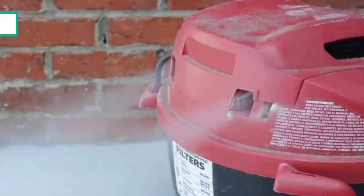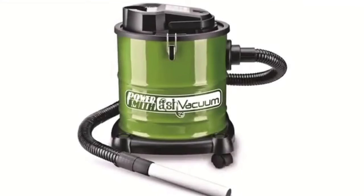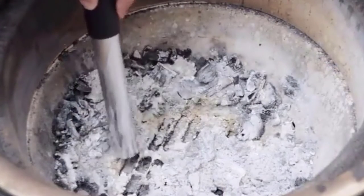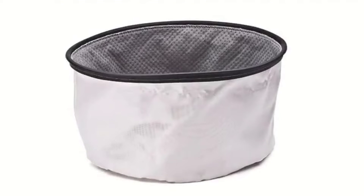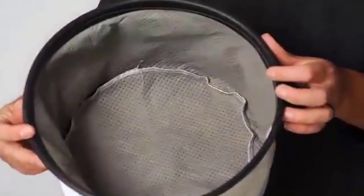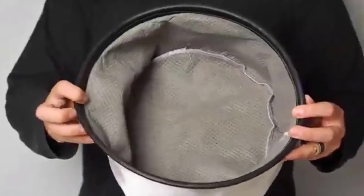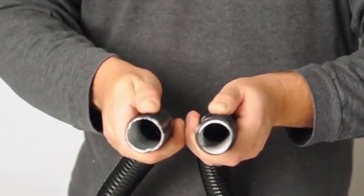At number two: the Powersmith PAVC101. If you're looking for an ash vacuum that is more versatile and convenient, you will love this model. It has a high performance motor and every part of the cleaning process is a breeze, from vacuuming to emptying the bag. It comes with plastic rollers on the bottom, so even if you fill it to the top you don't have to worry about it being too heavy. It doesn't clog easily and can even be used as a regular shop vacuum. Other features include a dual layer filtration system, a three gallon capacity tank, and four attachments for the fireplace, stove, or any other surface.